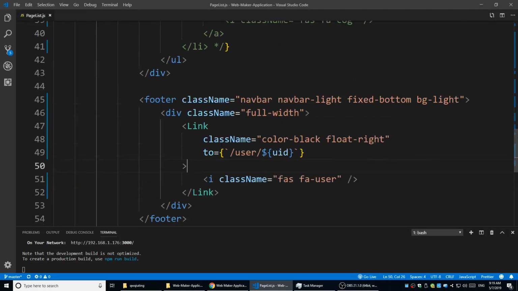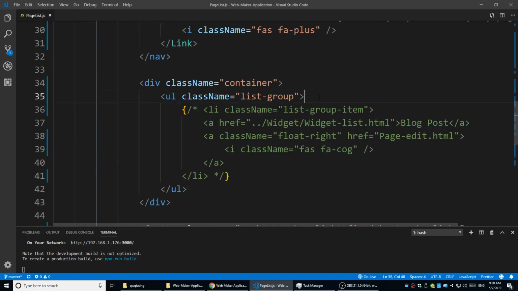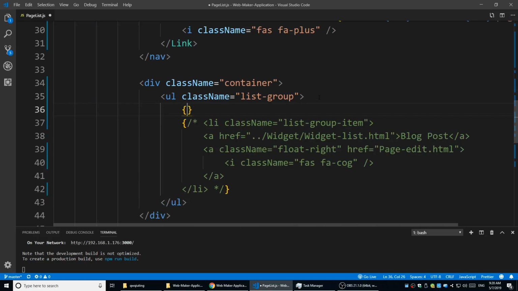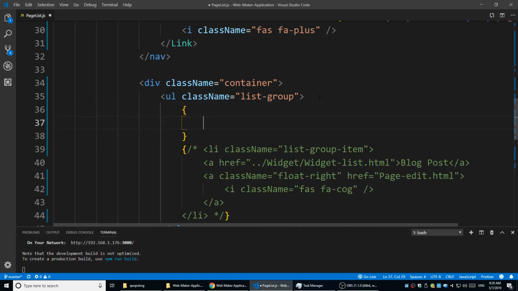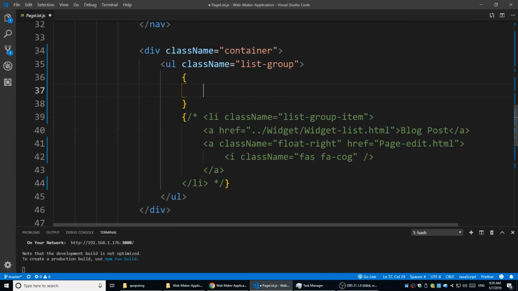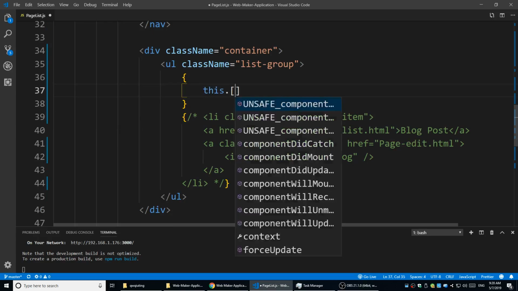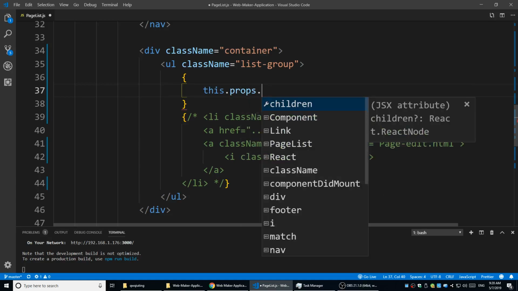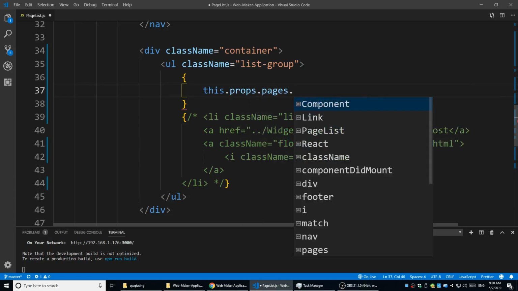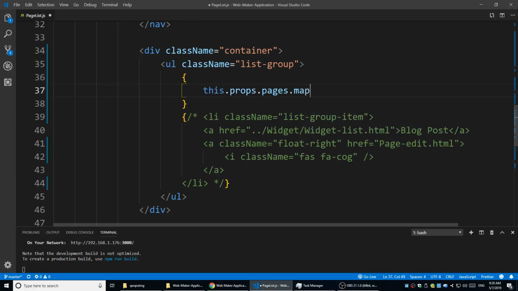Page list here. Right. So for the UL here, again, we're going to do a map to map all the pages we have in the pages array. So we're going to have a curly brace because we're writing JavaScript inside here. We're going to say this.props.pages, right? That's where we have the pages. Do a map function.